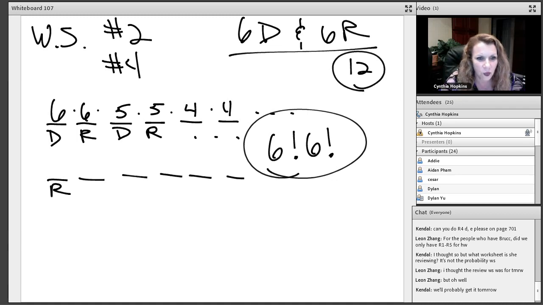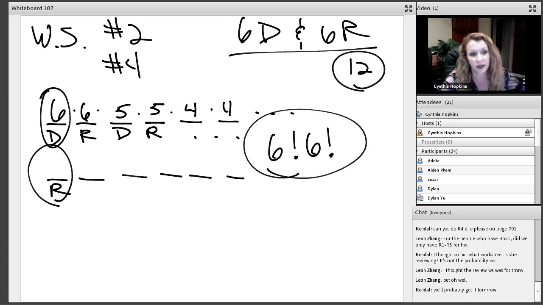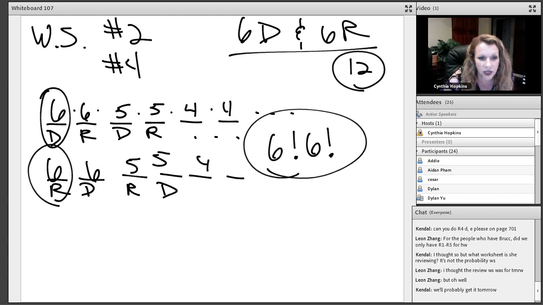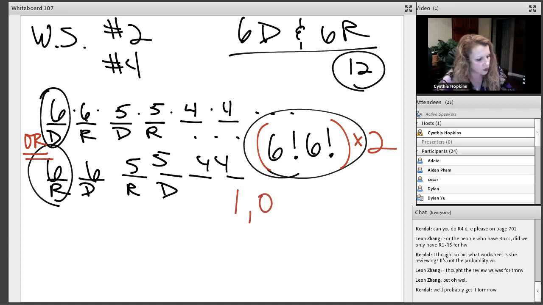However, if we said, okay, now that you guys have lined yourselves up, whoever is in the first spot, you're going to be president. Well, there's a big difference in this first arrangement where I already put the Democrat first compared to the second arrangement where I put the Republican first. So they're both alternating, right? And the numbers are all going to be the same, but it's either the first arrangement or the second arrangement. Those are definitely different arrangements. So you need to take this number and multiply it by 2. Okay, so you double that.